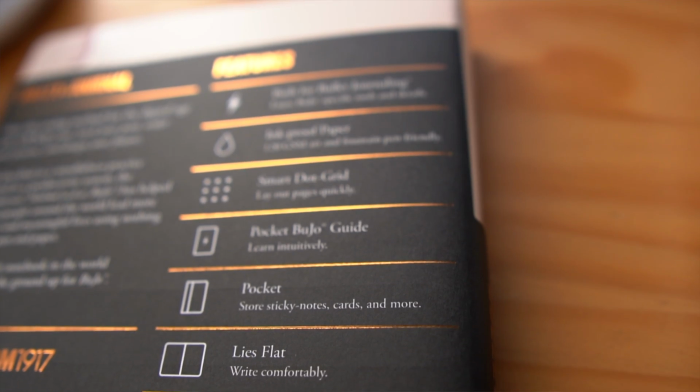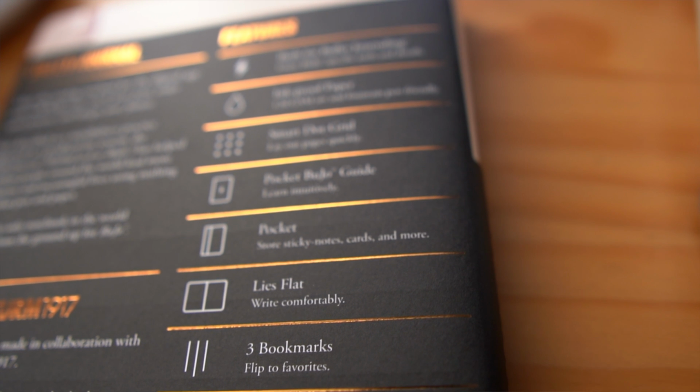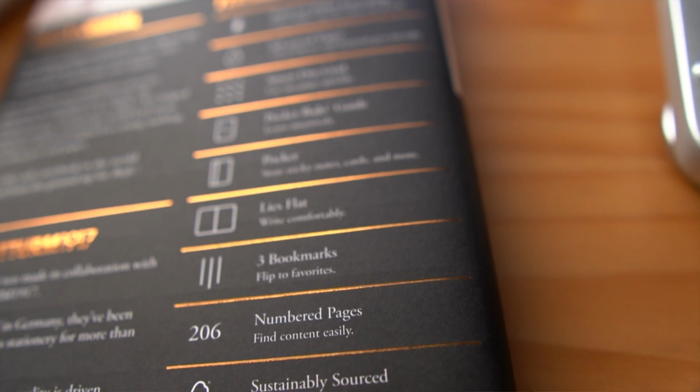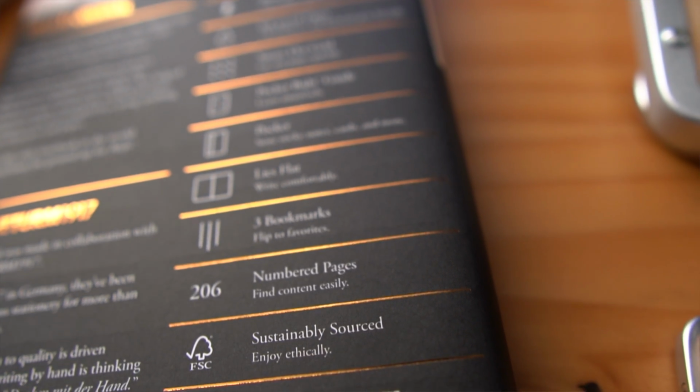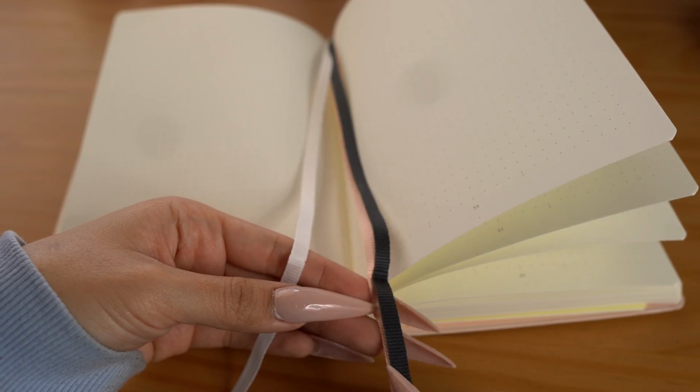The bullet journal has so many very thoughtful details that have just helped simplify and streamline how I plan. Having this hardcover just kind of put my mind at ease, knowing that none of the pages were going to get messed up. It has the elastic closure so that it stays closed shut when I need it to. And of course, it has all of the essentials. It has a back pocket for storing things, as well as the ribbon bookmarks.